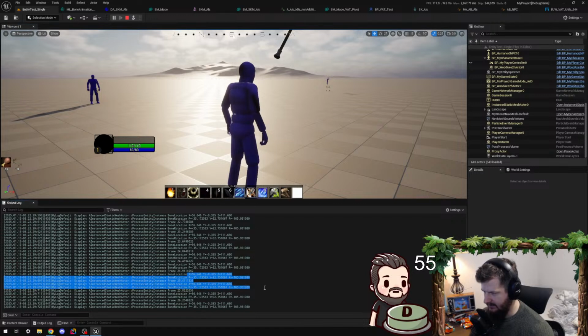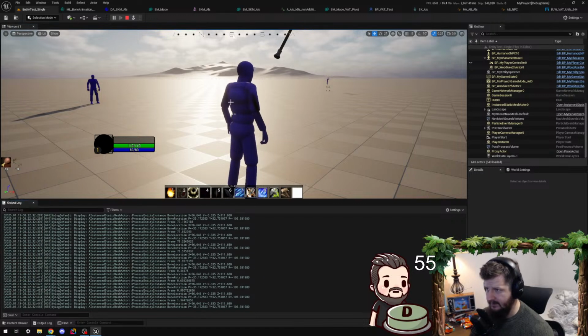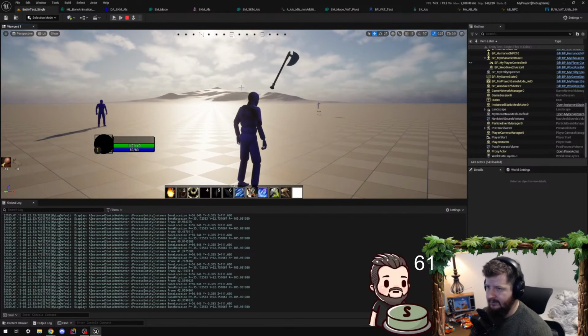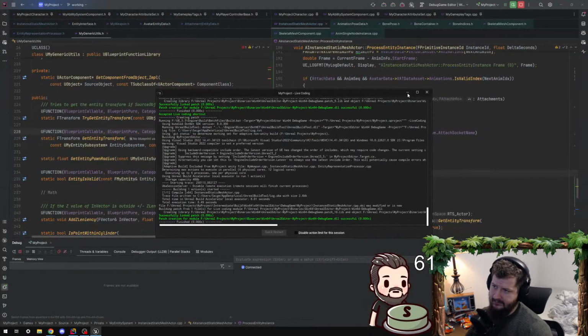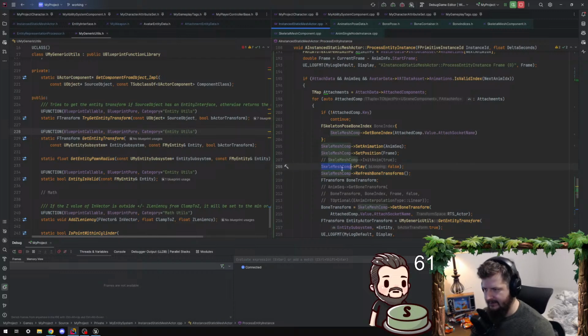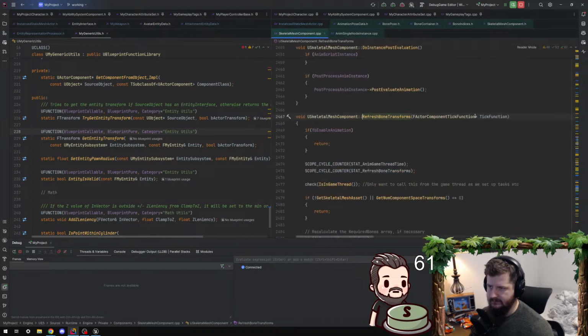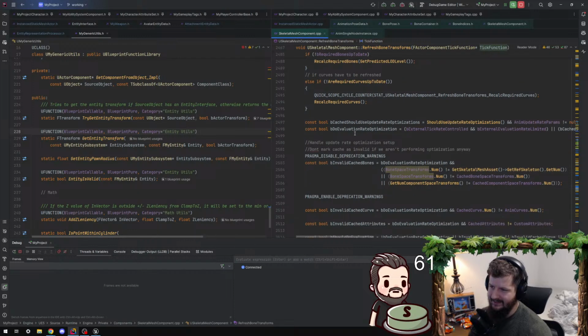But you can see the transform I'm getting is just static. It's not actually moving, because he's not in the right animation position. So I'm trying to figure out how to do that.